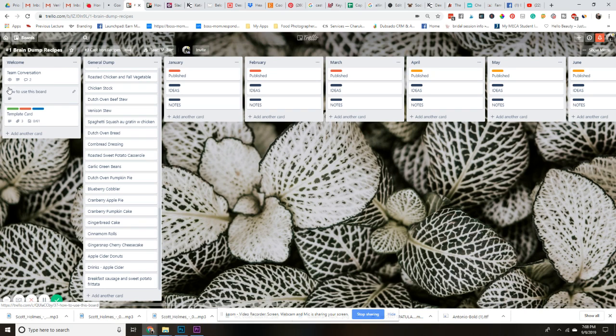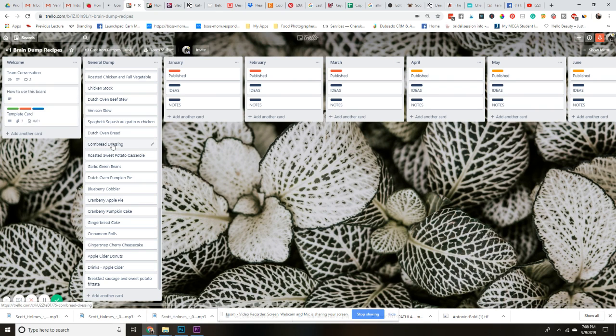So anytime you're adding a team member, you want to make sure that you have a Zoom call with them and go over the board together. Record that call with them, upload that link in here and any other standard operating procedures, because you want to make sure that everyone is on the same page. So if you have multiple team members, it would be great if you did a Zoom call, like a conference call, and had everybody on the same page talking together, etc. So that's all going to go in this board.